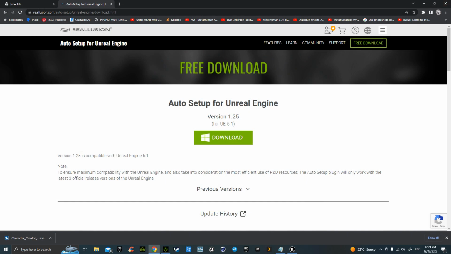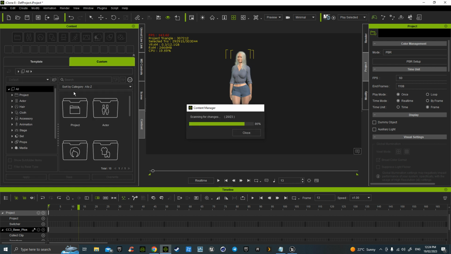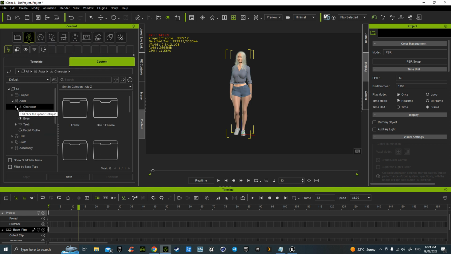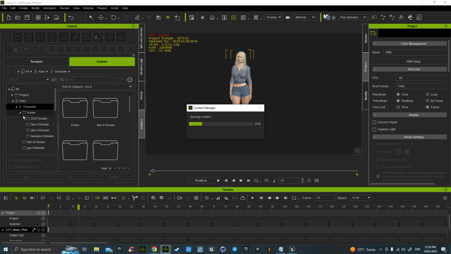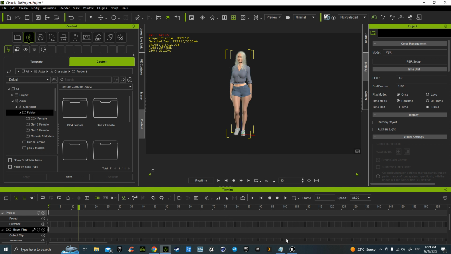I can close it off, because if I open up iClone, go to my Custom, it just updated, right? Actors and Characters and folder, CC4. And there she is. So I can take her straight out of there into here.